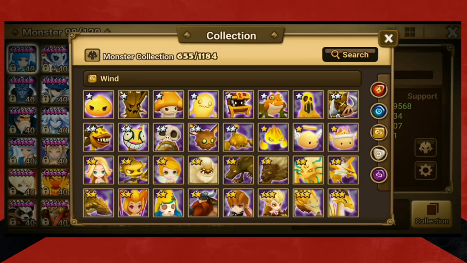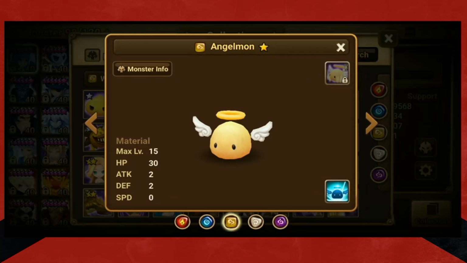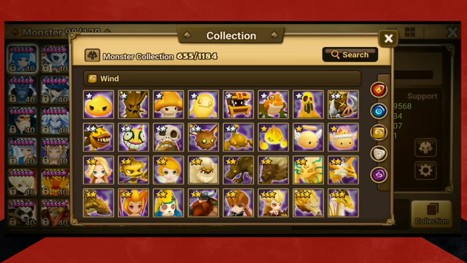Next in the line is obviously your Angelmons, right? You can't use them for fighting, but they're really good. Make sure you awaken them before you use them. It gives 150% of their experience bonus, all right? So always awaken your Angelmons before you use them.